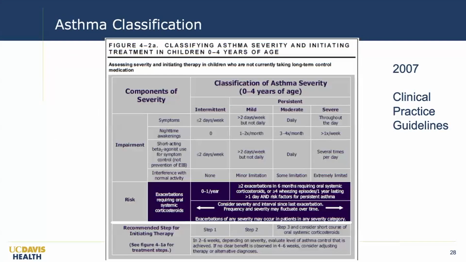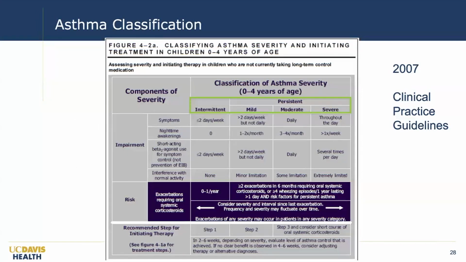The next thing I wanted to highlight is one of the important ways that we need to start thinking about these patients who do indeed have asthma, which is classifying what their disease is. And so you can see that this figure, this is from the 2007 clinical practice guidelines. Our classification hasn't really changed significantly. And there's different charts, but this one in particular is for our kids who are 0 to 4 years of age. You can see across the top that we're going to stratify the patients of whether they have intermittent versus persistent symptoms.